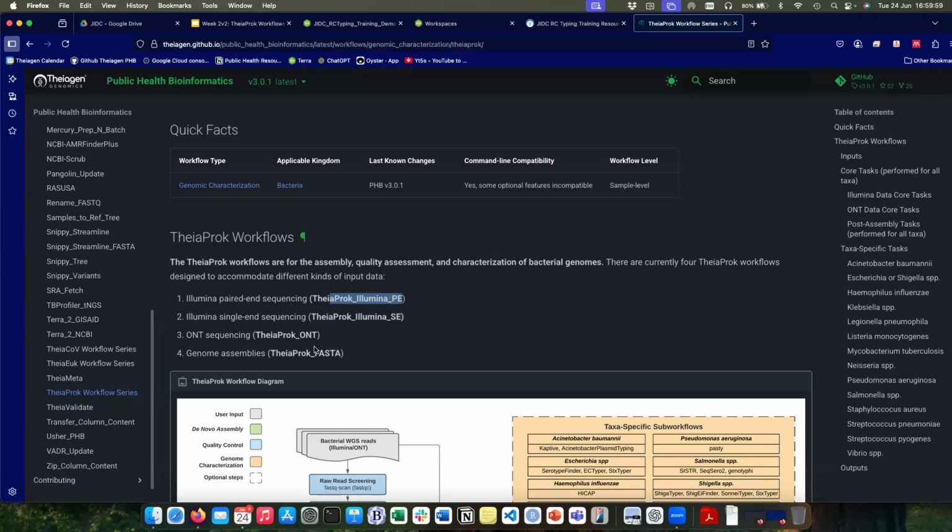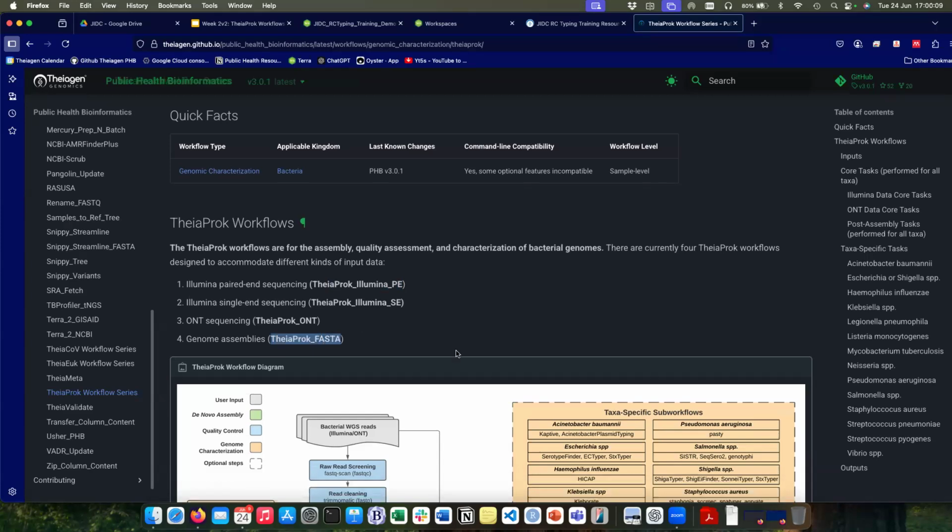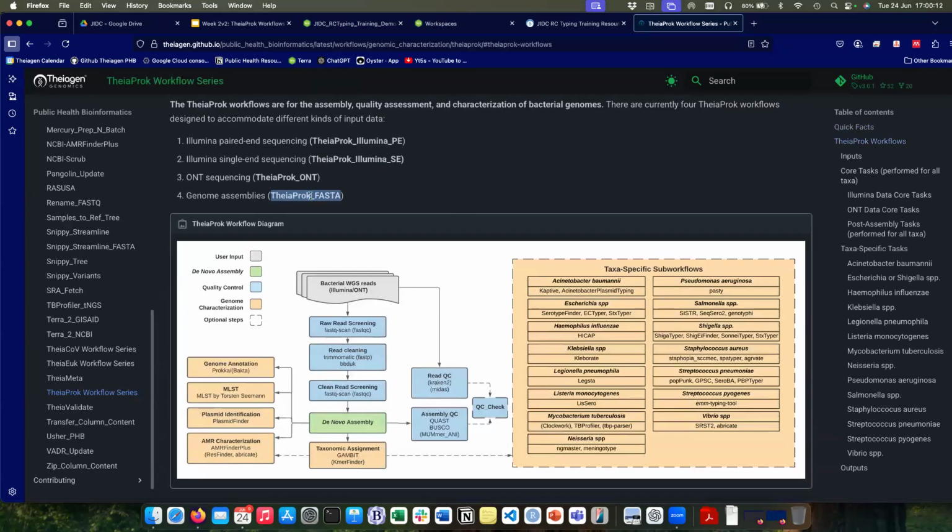But we also do have TheiaProk FASTA. So this is if you have assemblies that you've assembled elsewhere and you want just to undertake the genomic characterization, then yes, you can use TheiaProk FASTA to start from this step essentially to do these characterizations instead of the previous stages where you are doing QC and the assembly.